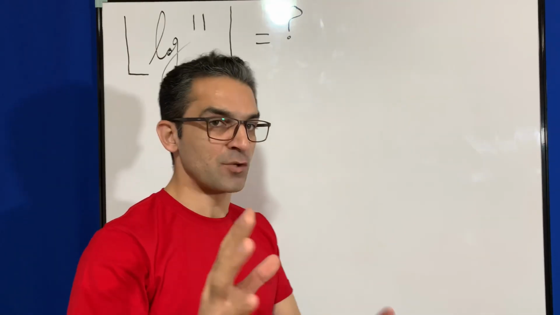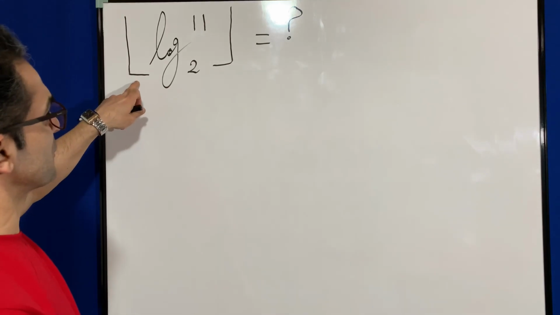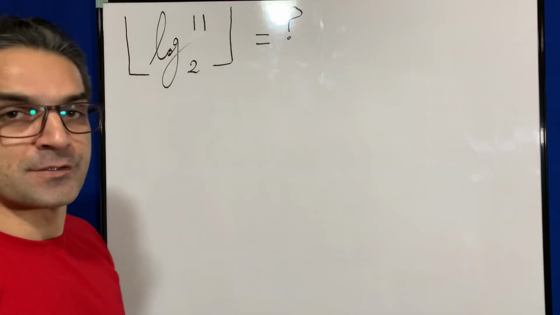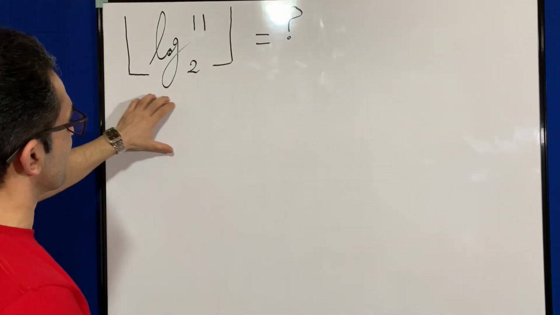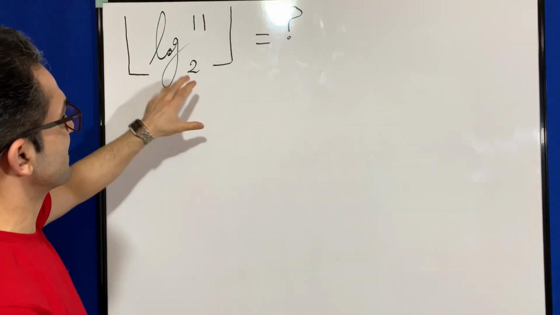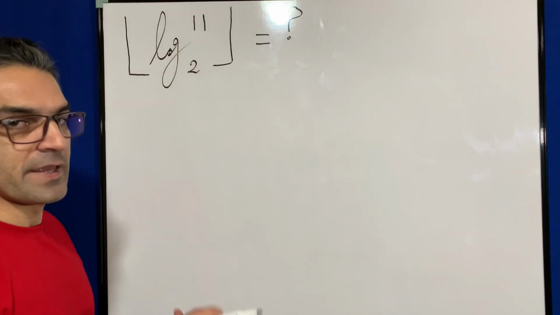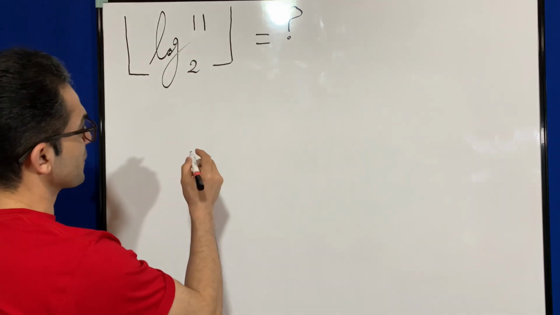In this video, I want to tell you how to solve the greatest integer of log base 2 of 11 in 3 seconds with no formulas. Now, I'm looking for two logs with the same base. The log base 2 of 11 is between them. I write something like this.